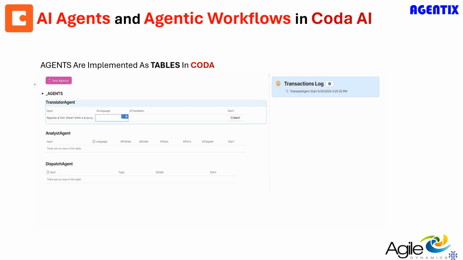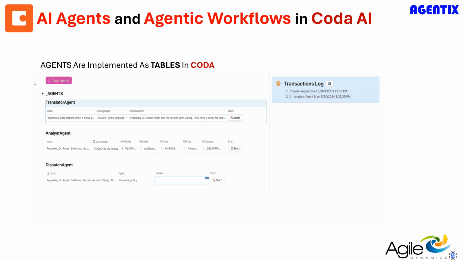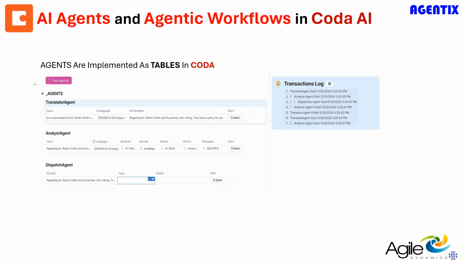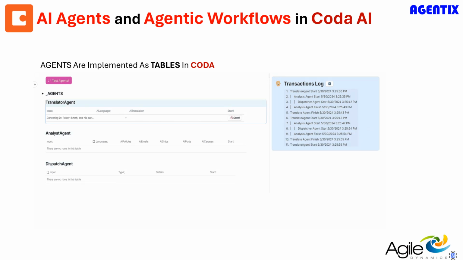So in Coda, we implement agents using tables. Each table represents a different type of agent, and each row within that table is one of those agents executing. And here we see a demonstration where you can see the agent running. You can see the little blue symbol appearing when the AI is being used, Coda AI. And when the agent is finished, the work is passed on to the next agent. And on the right-hand side, the transactions being generated are shown on the transaction log.